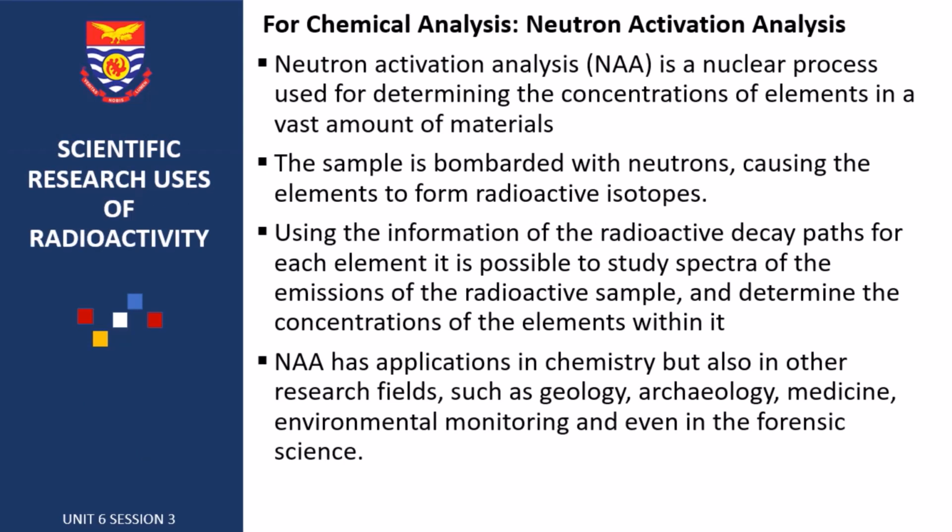So radioactivity can be used for chemical analysis, for example in the neutron activation analysis. The neutron activation analysis, as we discussed earlier on, is a nuclear process and it is used to determine the concentration of elements in a vast amount of material. So the radioactive material can be recovered to the same percentage. Because of that, we can estimate whatever amount that we want to recover.